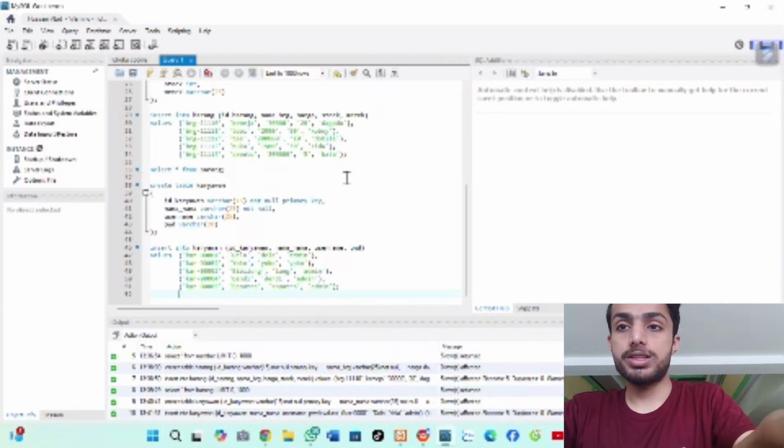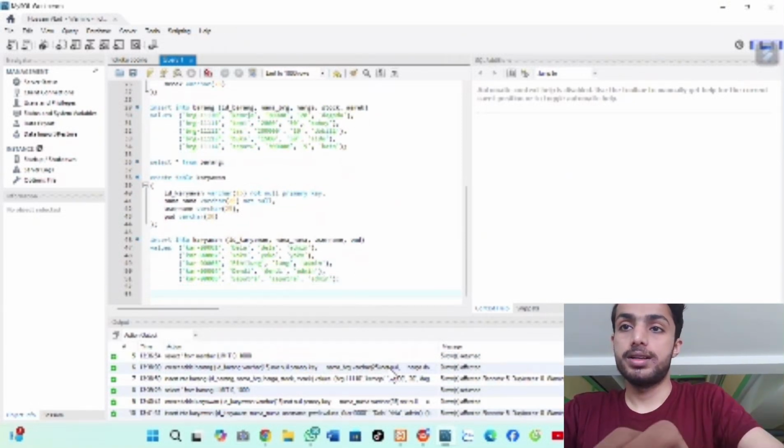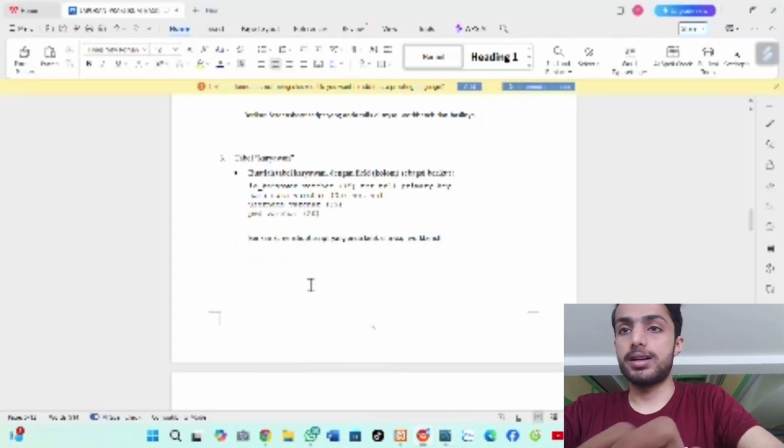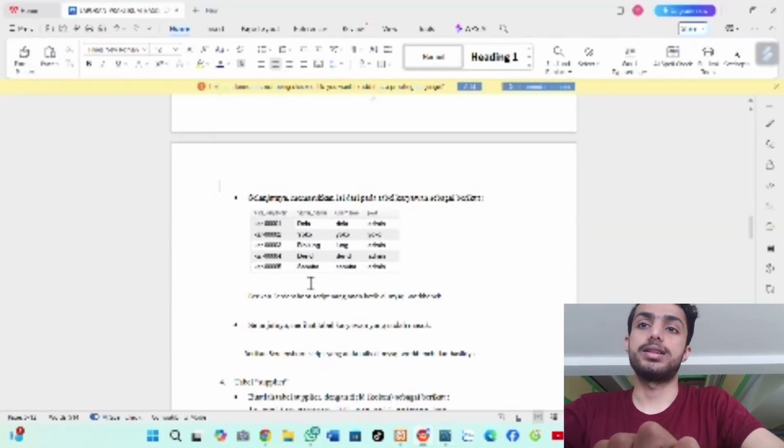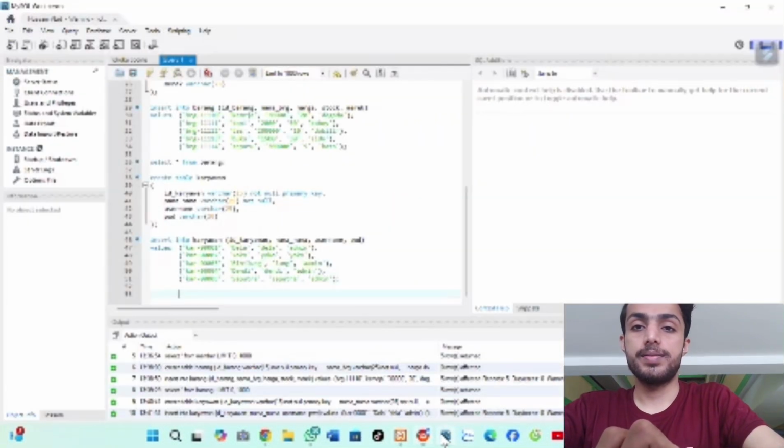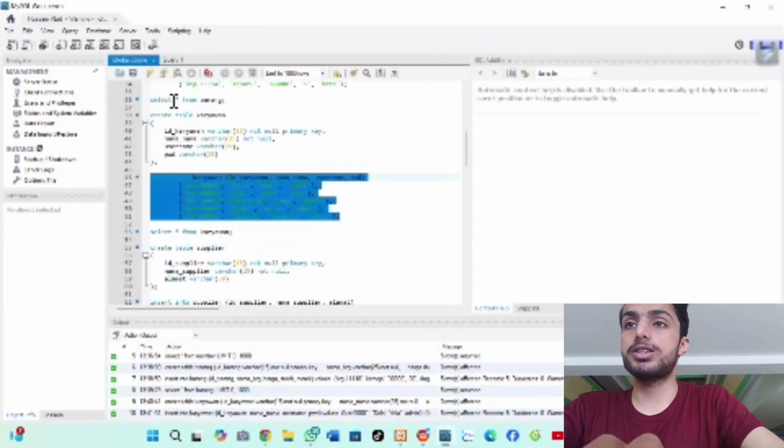Okay, the next question, they are also asking the same thing. Selanjutnya memasukkan isi daripada table karyawan sebagai berikut. So we are asked to make a table like this, like we did before in our previous questions.